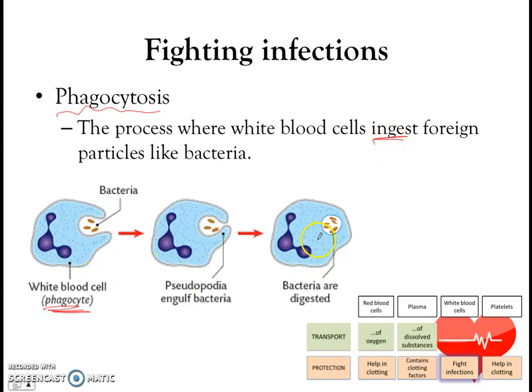So this little cartoon shows you how that happens. This white blood cell senses the bacteria, a nice meal, and comes close, right? It extends out part of its cytoplasm, right? There's a name for this called the pseudopodia, but that's not very important. This part of the cytoplasm surrounds the bacteria, and then eventually a vacuole is formed inside the white blood cell where the bacteria are within the vacuole, and they're digested and eaten up. So bye-bye and sayonara, bacteria.